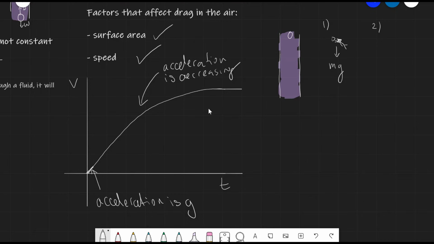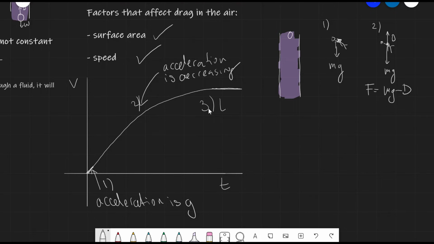Now in our second point, let's say this here was the first, let's say our point 2, then we're now going to have a couple of forces acting. So let's draw a skydiver yet again. So my drawing is kind of getting worse and worse, but this here is our skydiver, and now they have 2 forces acting on them. So they have mg, which is acting downwards, but we also have a drag force which is not quite equal to mg. So in this case, the net force is just simply equal to mg minus the drag force. Now right over here, you're going to notice that the velocity is constant.